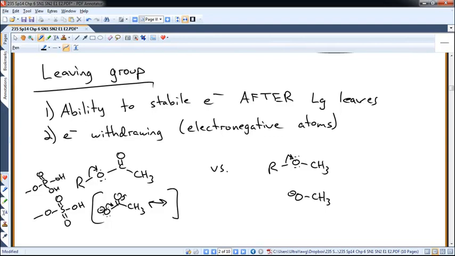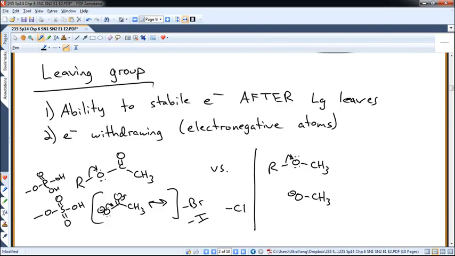OH. Do a bunch of resonance, putting a negative charge on the oxygen. Bromine's not so bad because it's electronegative, and the orbital in which the electrons go are relatively large. Same thing for chlorine, iodine. So bromine and iodine are good. Chlorine is okay. It's kind of in the middle ground. It's like, well, it's not great, but it's not terrible.